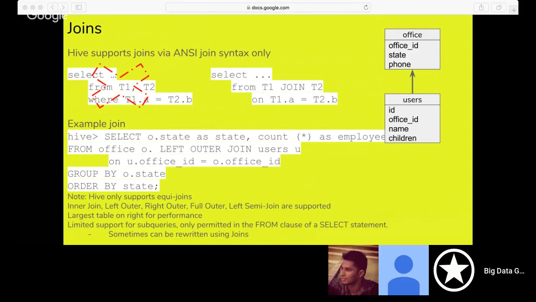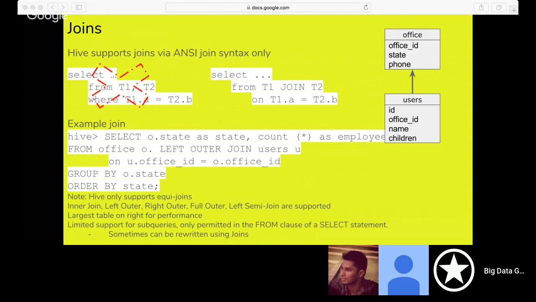The table on the right will be streamed from the disk, and the other join tables will attempt to be read from memory. Keep that in mind when you are creating your queries.